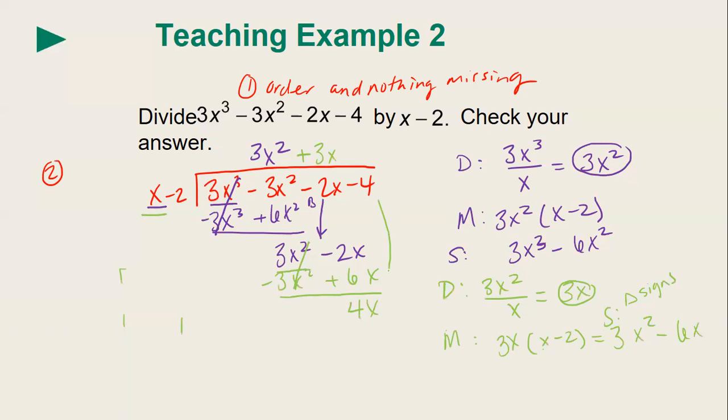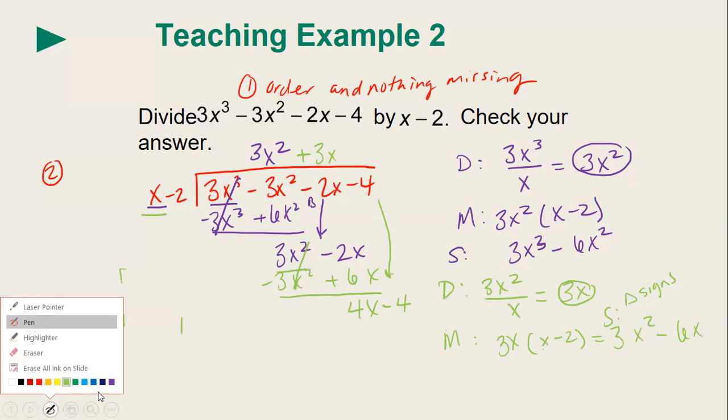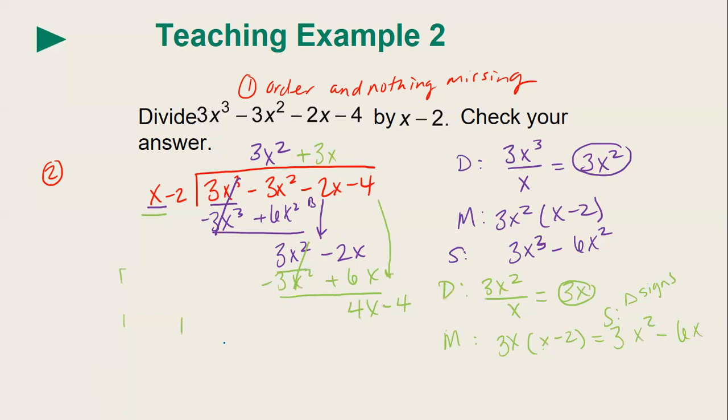Okay, and then the B is bring down. So what do I have left to bring down? -4. All right, so now we're gonna do it again because we're not done. So our last D is 4x divided by x. And as you get better, this should slowly become your mental work. Does that make sense? But for the sake of notes and us practicing, we're writing it all out. But as you get better, this is going to become mental. Okay? So we're dividing, we have 4x divided by x. What does that give us? 4. So that's my quotient from there.